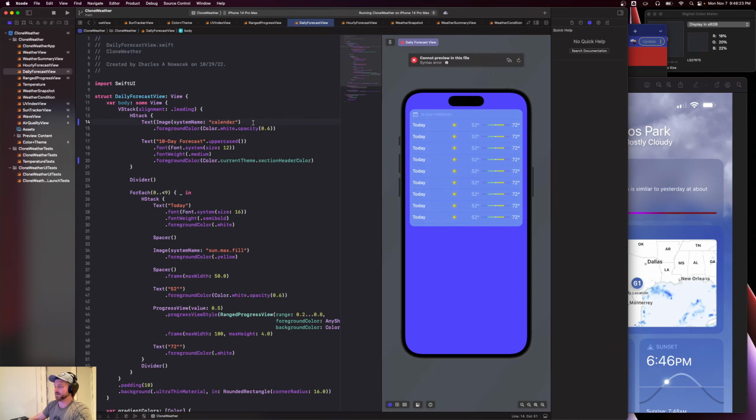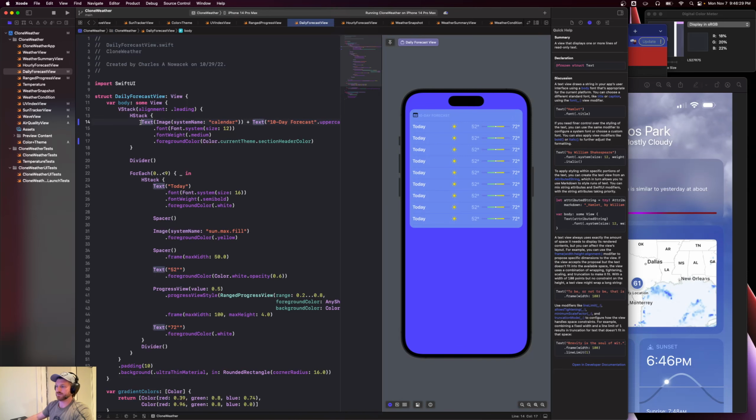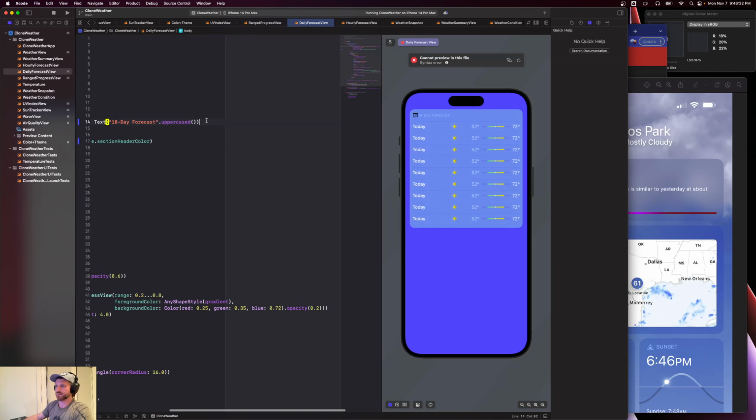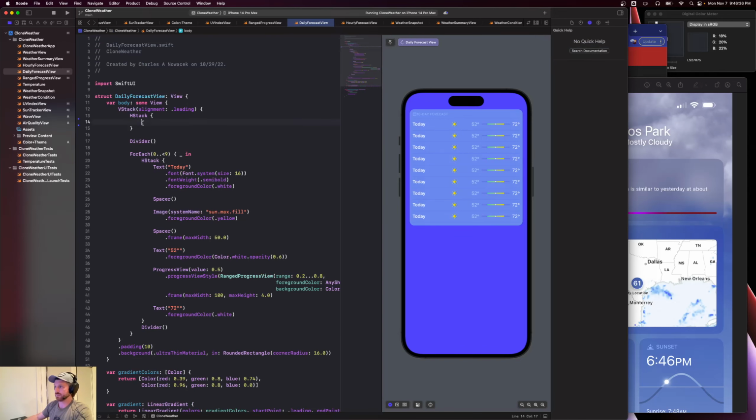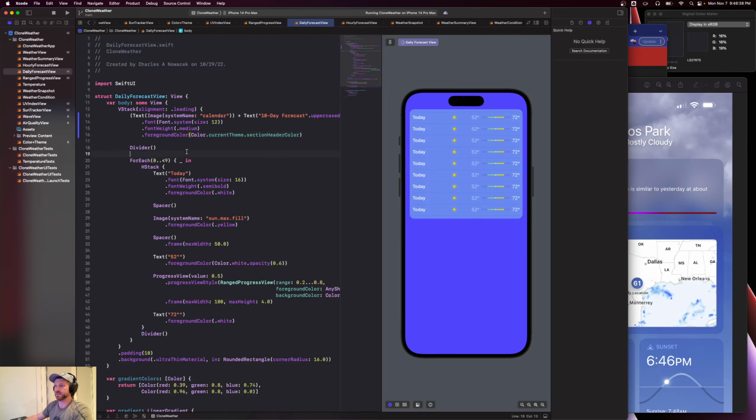Let's wrap you in text plus, remove those modifiers, group you up, and pull you out of the HStack.